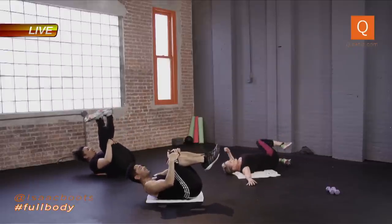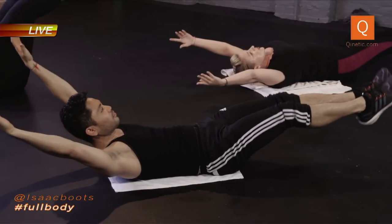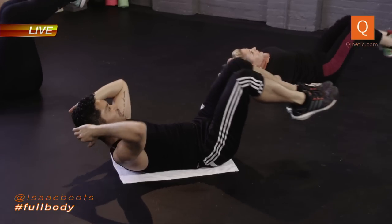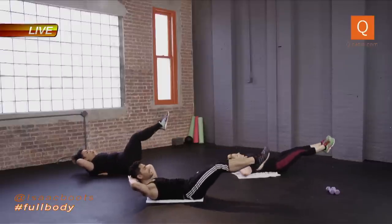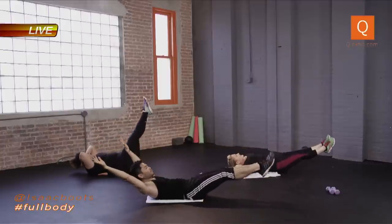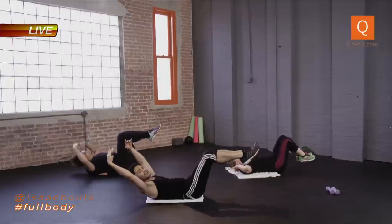Okay. In, extend. In, now arms all the way up. Now in, now hands behind your head. Now in, extend. Okay, so alternate that. In, behind your head. In, extend. In, behind your head. In, out of reach.